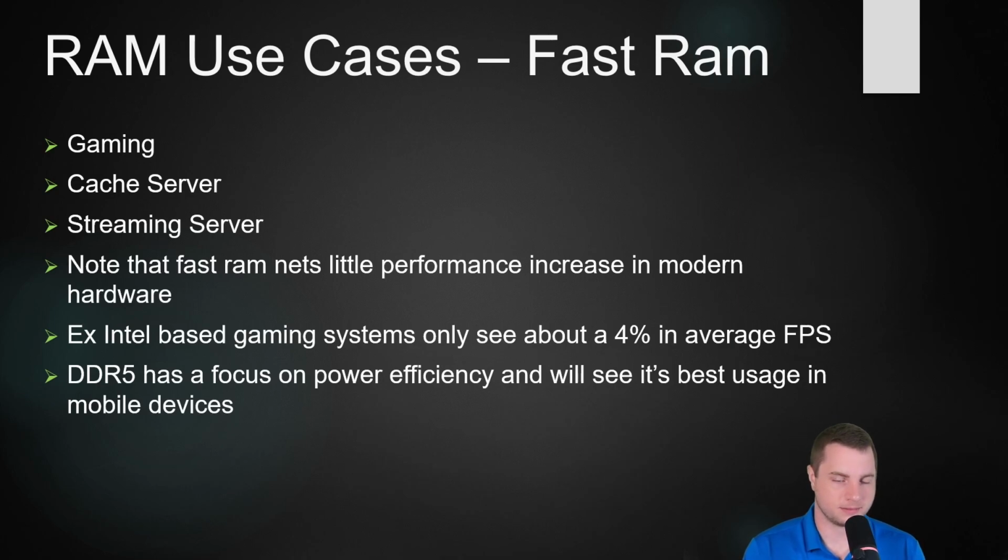Okay, use cases. The use cases for the argument for having fast RAM and not stable RAM: gaming, cache server, streaming server. Okay, all those things are ingesting or sending out large amounts of data at any given time. Gaming in particular is going to have a lot of IOPS to it, not necessarily throughput. A cache server can ingest a bunch of data at once, especially if you have a high performance network. Faster RAM is actually pretty important there.